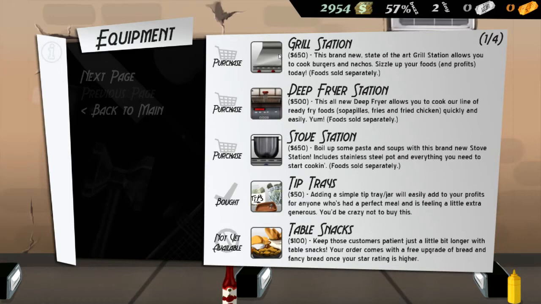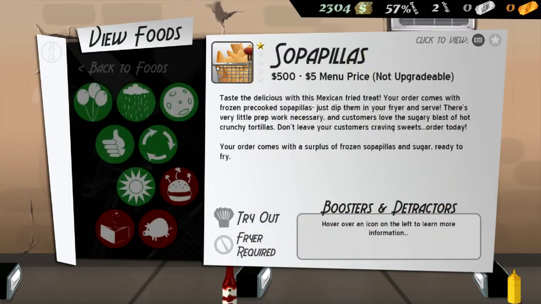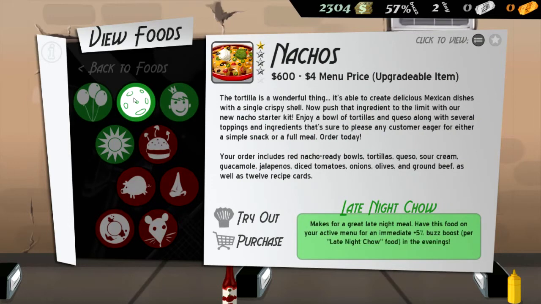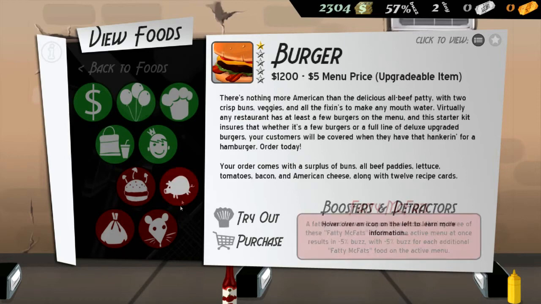Should we get a grill, burgers, nachos? Yes, we'll buy a grill. Back to main, view buy, alrighty. Let's buy... those aren't nachos, those are sopapillas. Sopapillas. Oh, it's nachos, there we go. Wow, rats, smelly, fatty, late night. Oh, I see. VIPs like nachos. I got this for the burgers, though. Which has all the same problems.